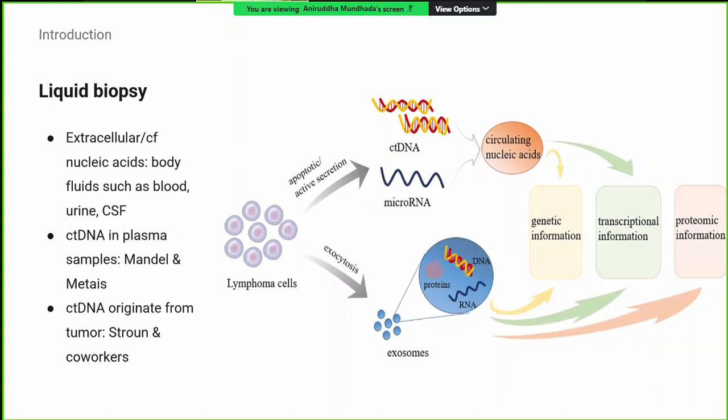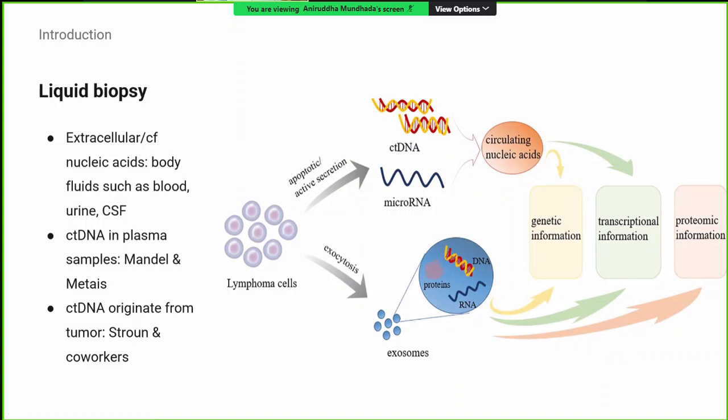Coming to the introduction, so liquid biopsy is testing of any liquids in the body, which would be blood or urine or CSF or bile. Basically, we are testing for circulating free DNA or nucleic acid, which could be RNA as well as DNA, but most of the results are DNA, right? This was first conceptualized by Mandel in 1948, and later it was shown to be present by Stone and co-workers almost 50 years back.